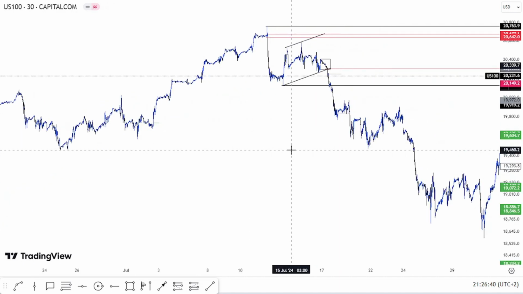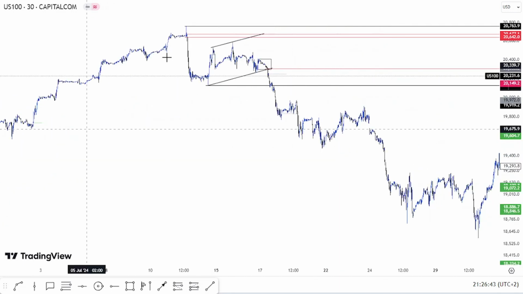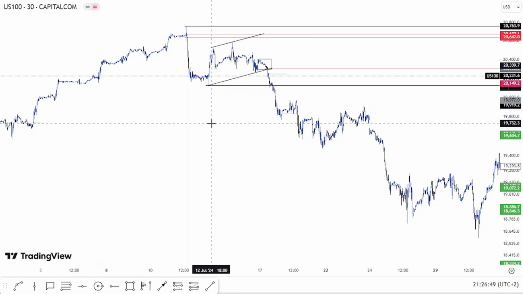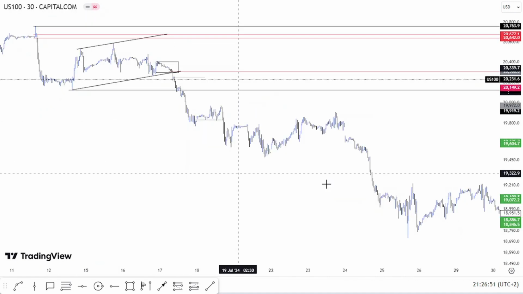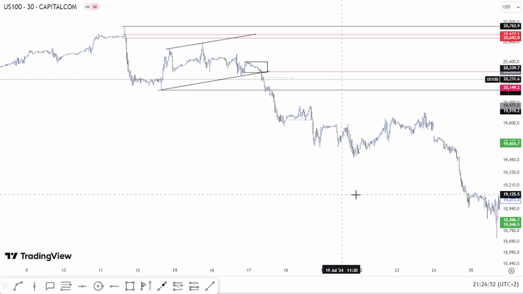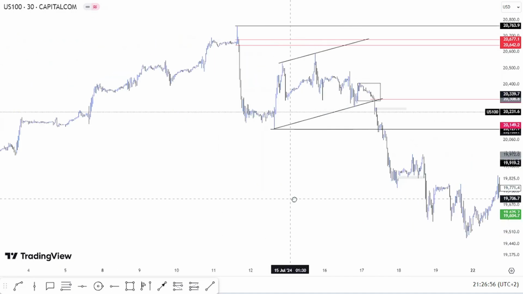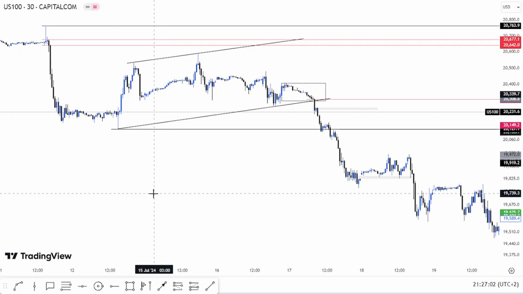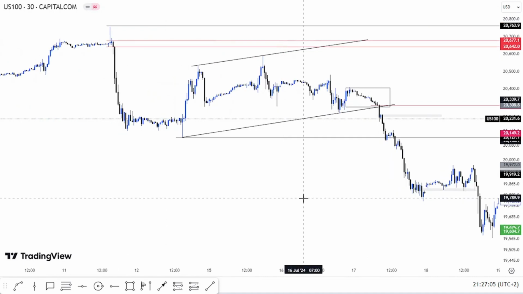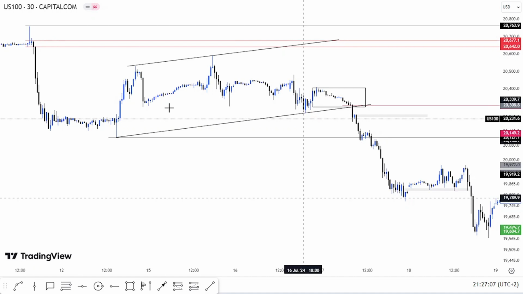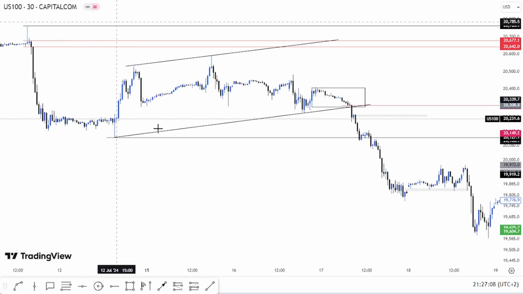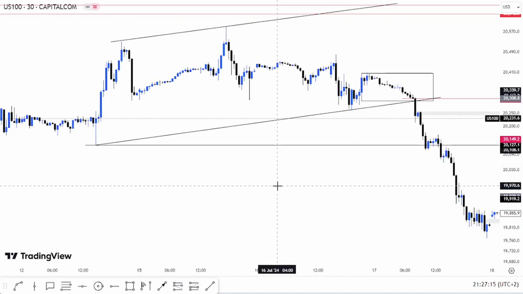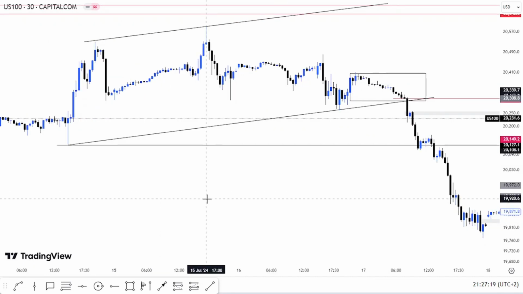So here you'll see this, we were having an uptrend, and then we went up, we created a high, and then we created a low. Let me zoom in more. Oh my god, this PC is slow. Okay, we have it now. We have a high, we have a low, and then inside that we have a range.